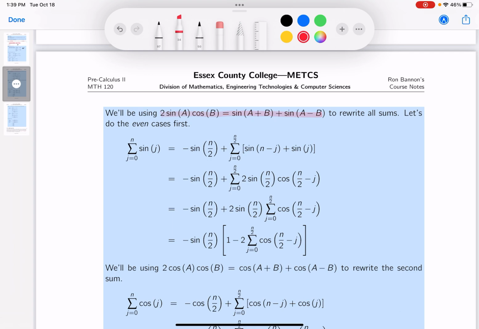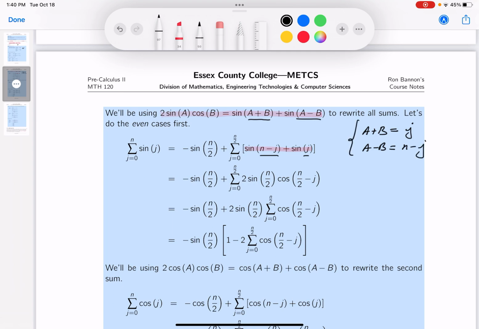So what I want to do is point out we're really trying to rewrite this guy over here. All right, that's what we're trying to do, rewrite this guy. And I'm seeing this thing, and if this looked like anything, I want to say that the a plus b, a minus b, we're looking at these things over here. All right, let me write this down. So let me write down a plus b is equal to, well, I'm going to say j this time, and then a minus b is going to be equal to n minus j.